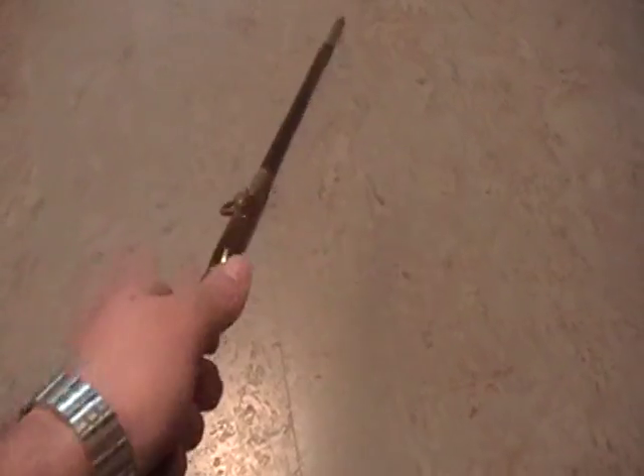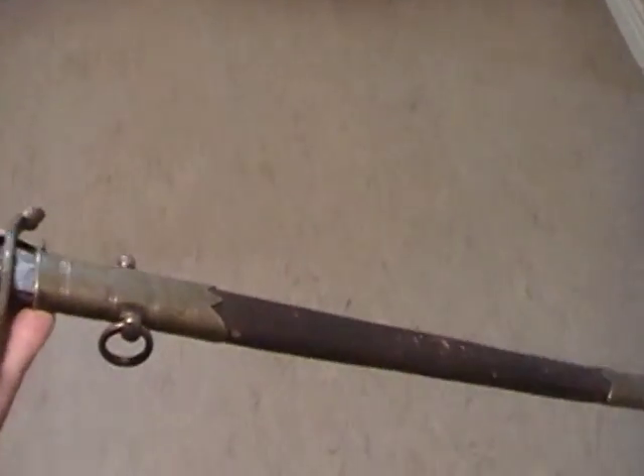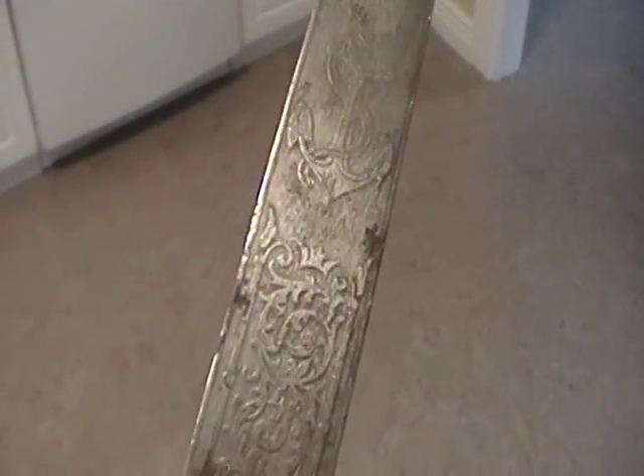Here's another sword — same story. I got it from my uncle in England, and apparently this sword was owned by some high-ranking someone or other. I don't know much about it, but it's sheathed and has a lot of engraving — something I don't know what it means. But it was someone apparently very important who owned it, from what I was told when I got it.